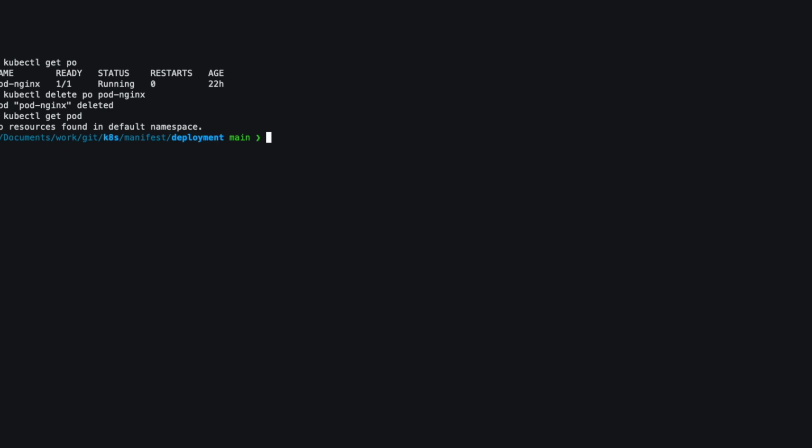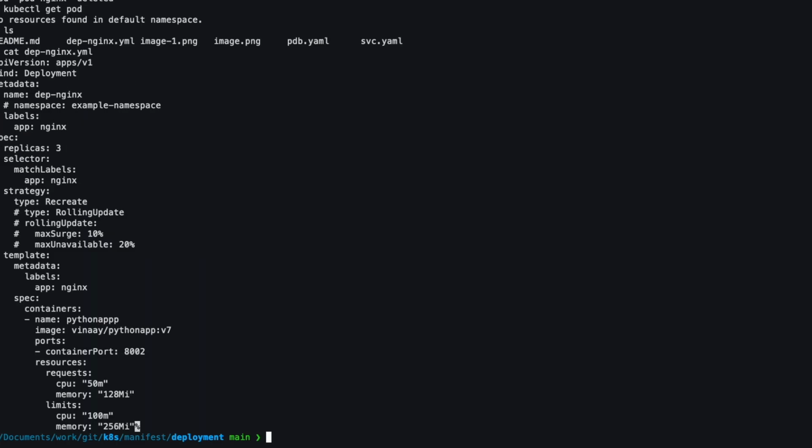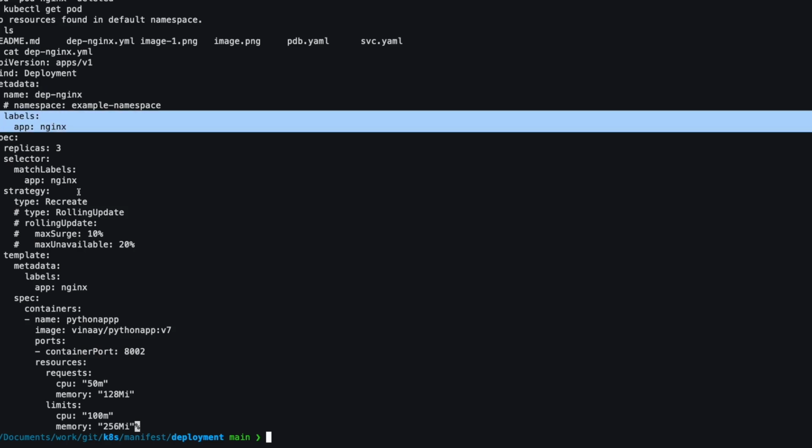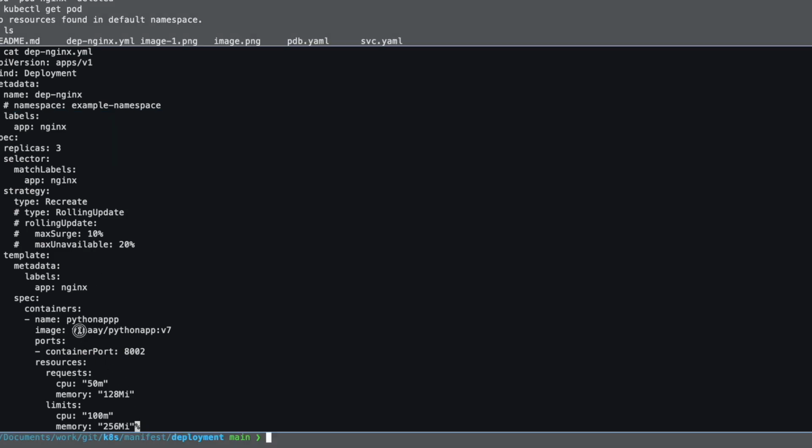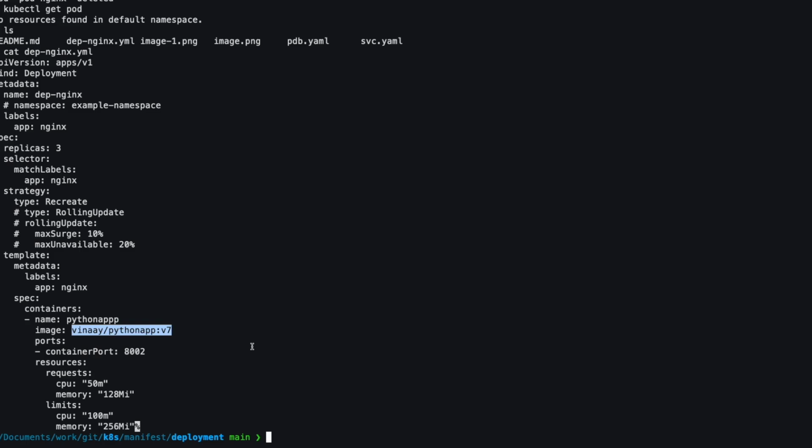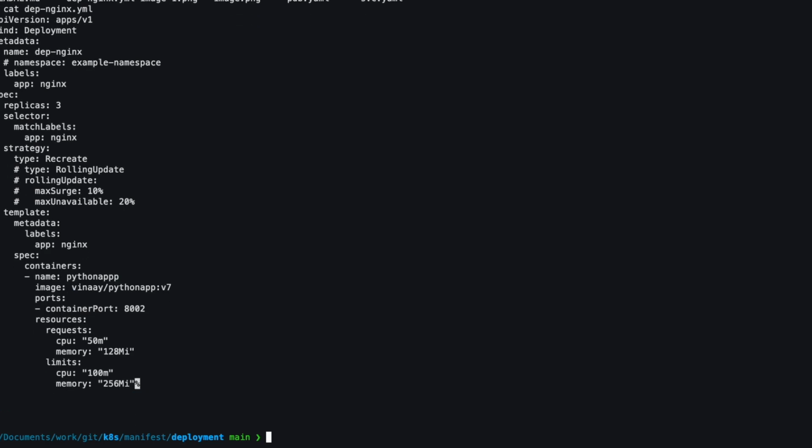Now, as I already showed, I have the YAML file ready with me. We are creating this as a deployment, the name is deployment nginx, and I'm using the default namespace, and the label I'm adding here as I already explained. But here I'm using my own personal application which I built, and it is available in my Docker public repository. You can also use that. To deploy this, we'll use kubectl apply -f and the file name, deploy.nginx.